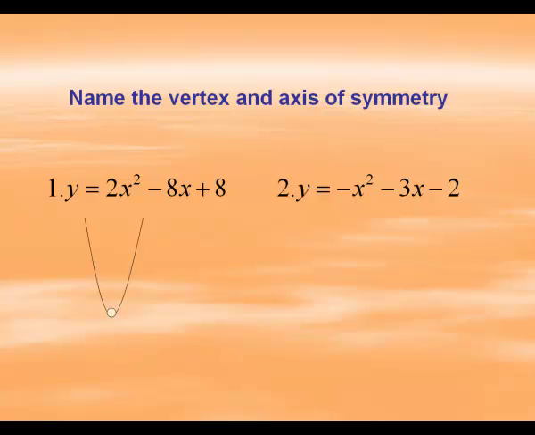On number 1, when you graph this equation, 2x squared minus 8x plus 8, we have a minimum point to go find. You want to use second trace minimum, set your left bound to the left of the minimum, hit enter. Set your right bound on the right of the minimum and hit enter for guess. You should get 2 and 0.